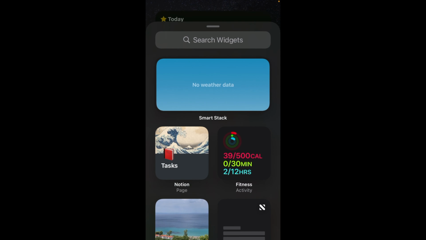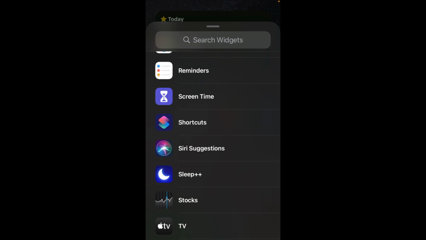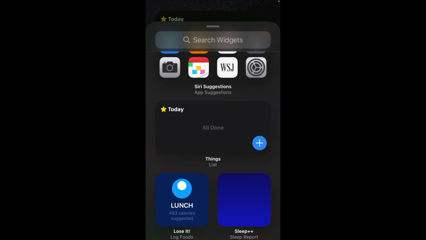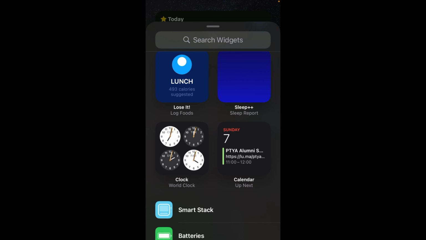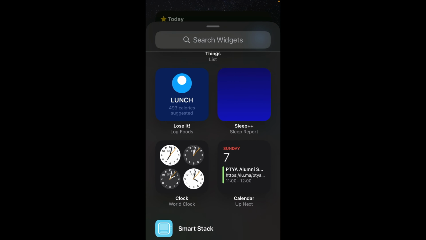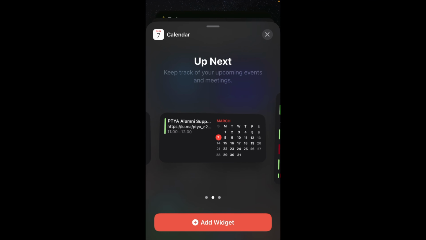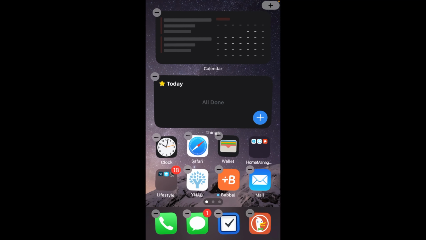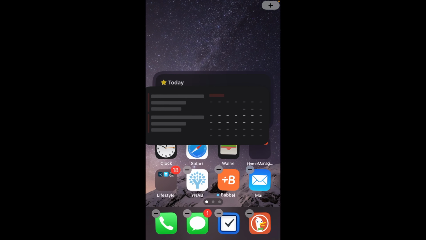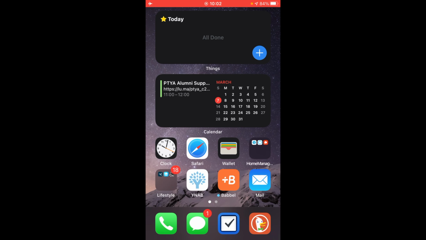And the second one I added was my calendar app, which doesn't show up here because I need to launch it first so the widget gets activated, because this is my older phone and I haven't done that. So I will just add this calendar right here. And I just happen to want my calendar on the bottom. And that's what I did on my original phone.